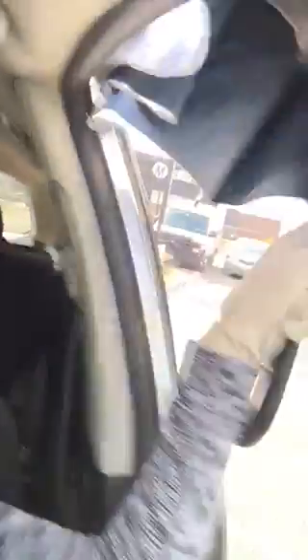When I'm getting ready to exit the car, I open the door partway, take my umbrella, and I've gotten really good at doing this with one hand — sometimes I'll be carrying my purse. I open the umbrella right in the doorway and exit the car kind of like a movie star, getting right out into the shade of my own umbrella.